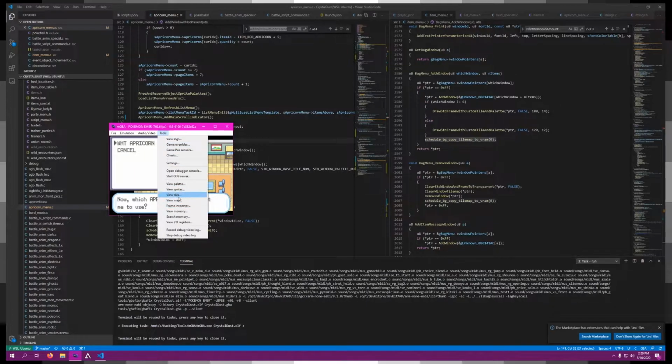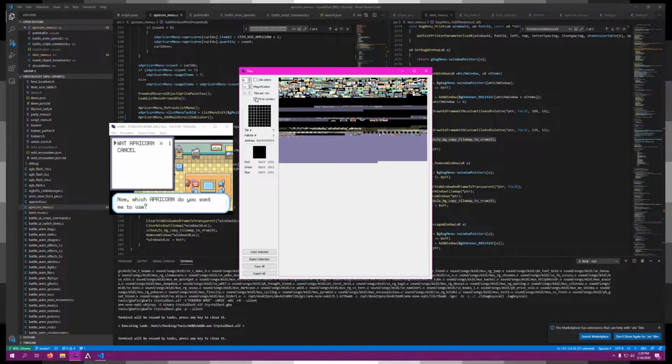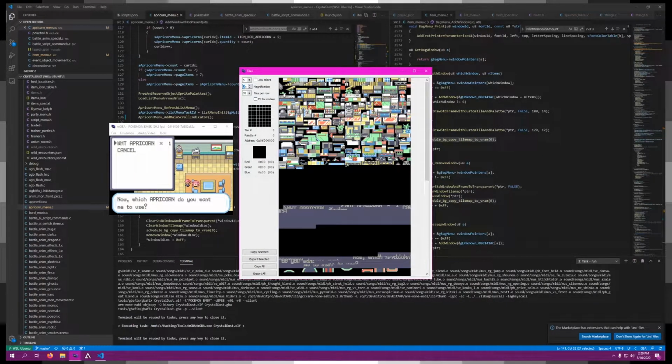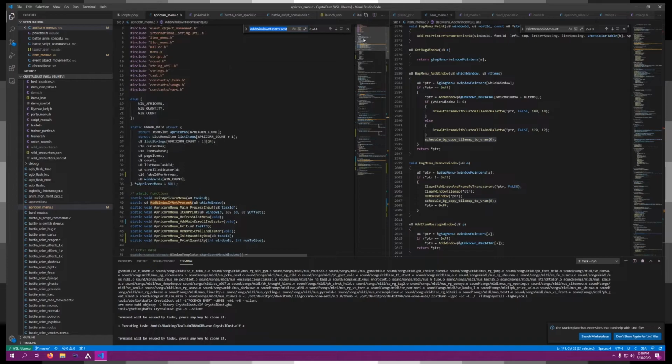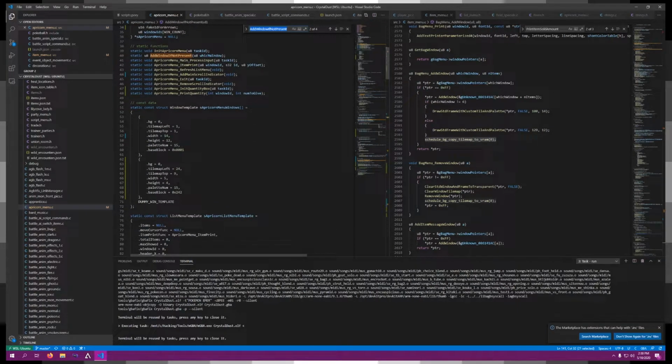Sure. View tiles. Don't fit the window. I wish it wouldn't reset that option, but it does. It doesn't print this anywhere. Base block is 242. That doesn't seem right.